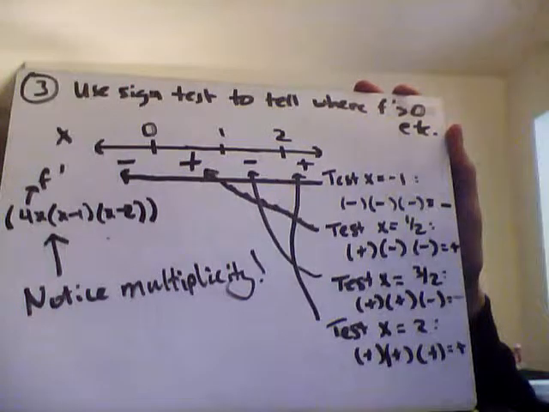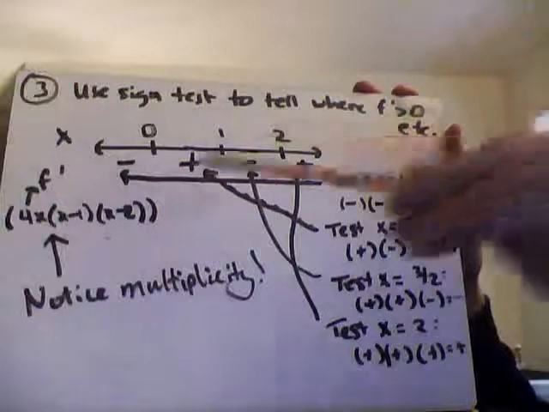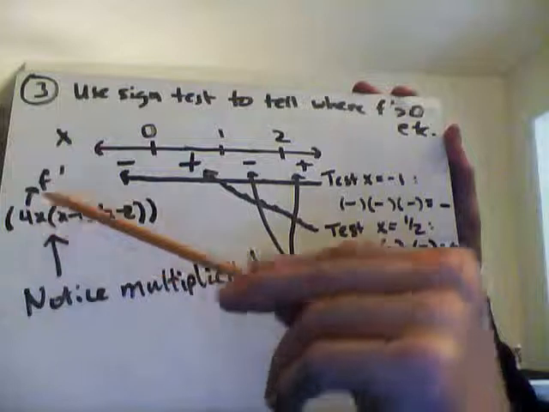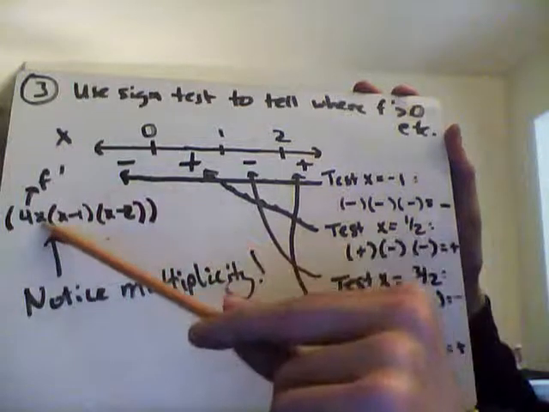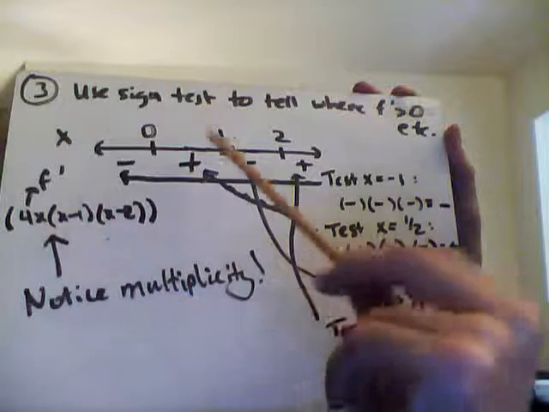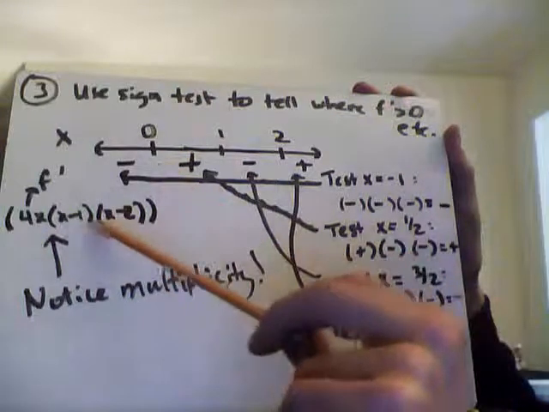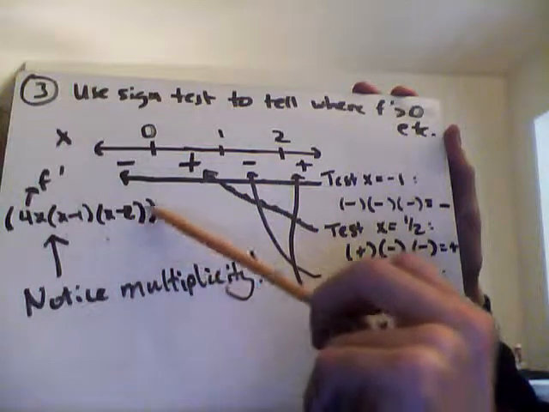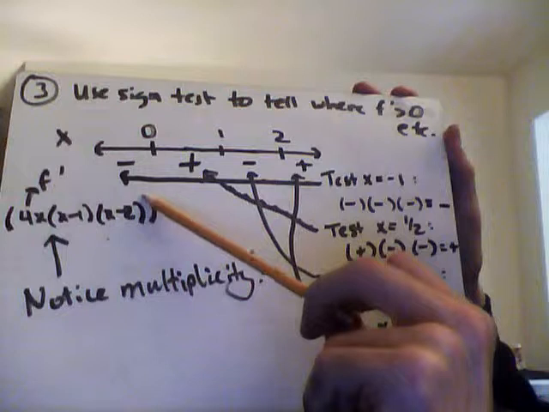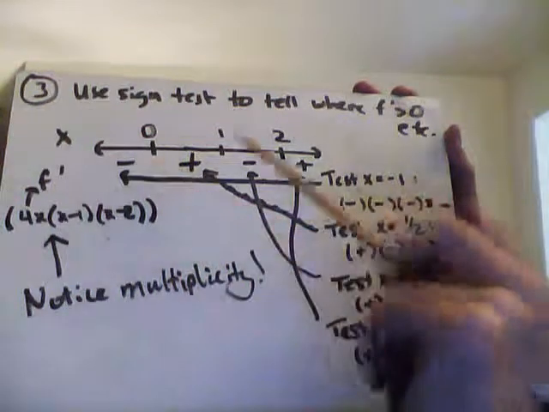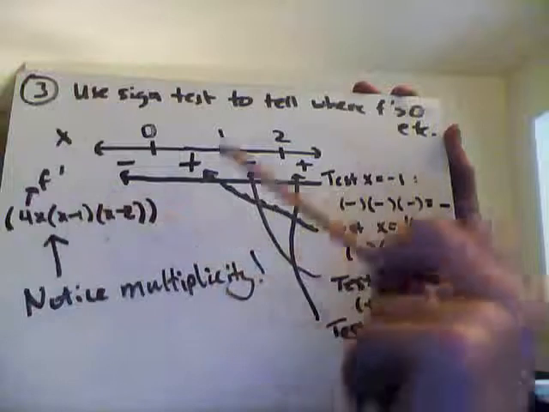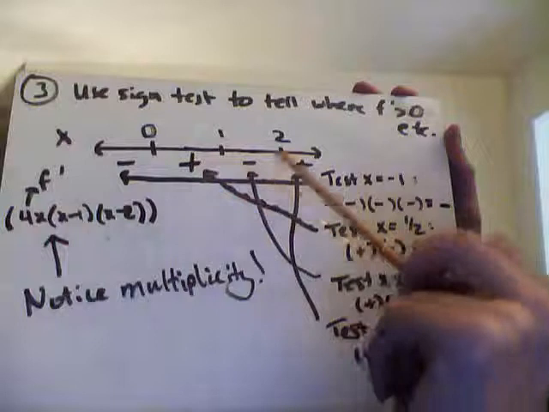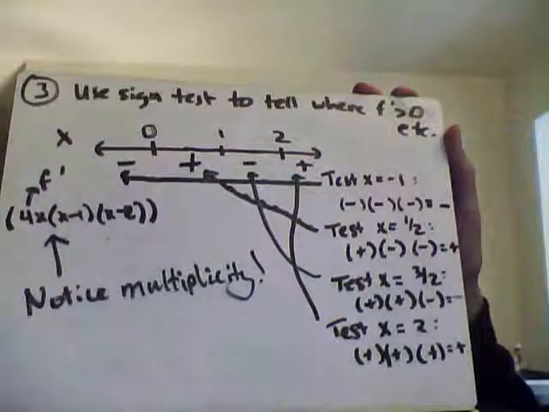This sign test should make sense if you remember from pre-calculus. You notice that the sign is changing at each of our critical points. And the reason for that is the multiplicity on each of these roots is odd. In fact, they're all to the power 1. For x to the first will mean we've got a sign change at x is equal to 0. X minus 1 to the first will mean that we have a sign change at x is equal to 1. And there's also a sign change at x is equal to 2 because it is raised to the first power and has multiplicity of 1. Odd multiplicity will mean that we change signs. Even multiplicity would mean that we keep the signs the same. For example, if this were an x minus 1 squared, we end up with no sign change at x is equal to 1.